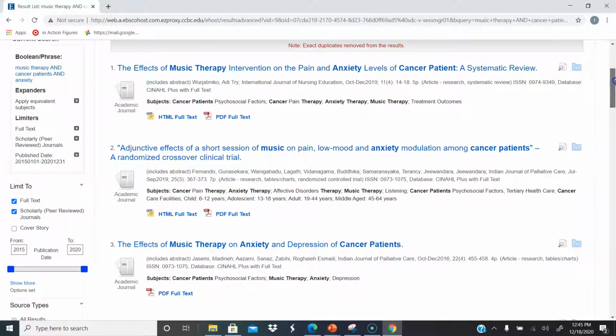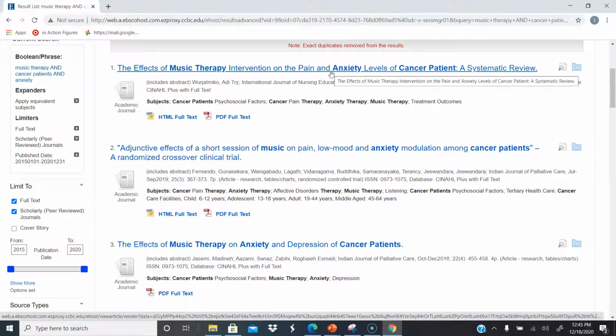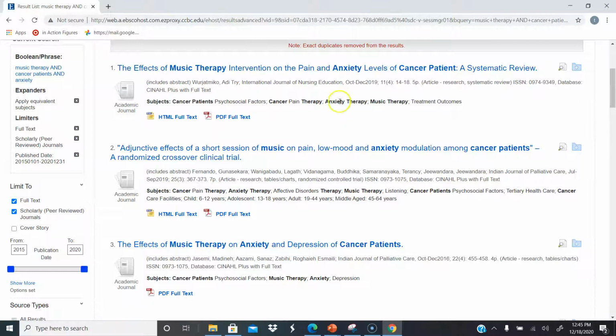Now you have to analyze the articles too. So let's say if we were looking, this first one is actually one of those systematic reviews. So it's one of, remember the pyramid, it's from the top of the pyramid. And your early articles may need to be original research.